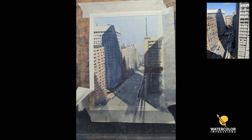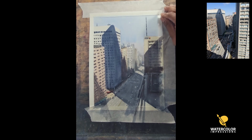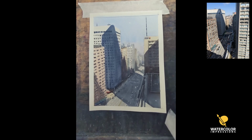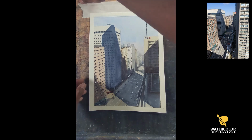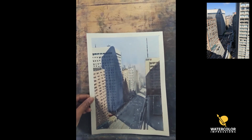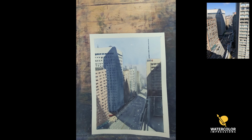I always paint with tape, and this kind of shows how your painting is going to look once it's framed. I think the painting came out rather nice, and we captured the essence of what's in our reference. It's a little bit darker there, but it's fine. And now it's your turn. Go and look for references with extreme perspective and something challenging, and let's see what you can come up with.